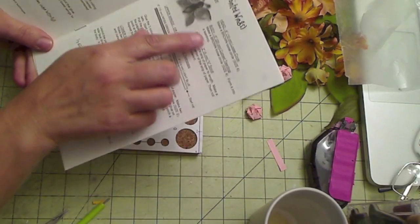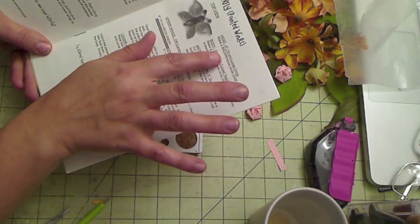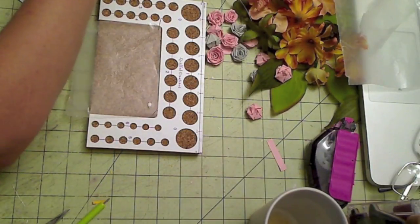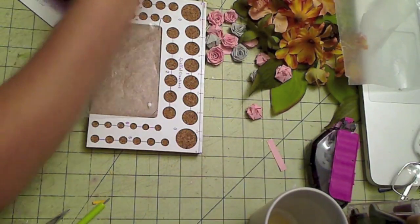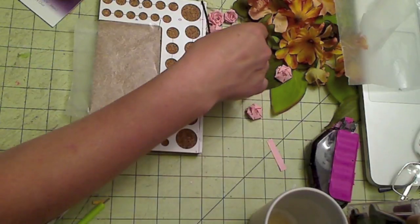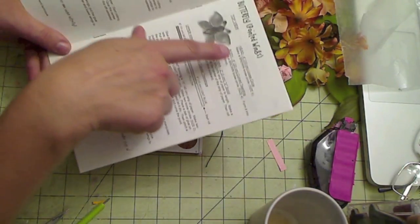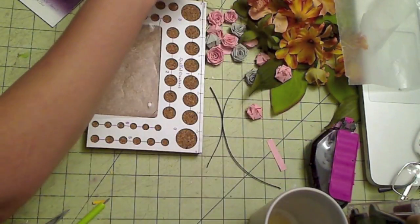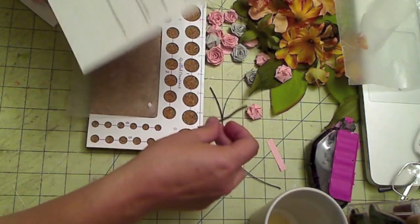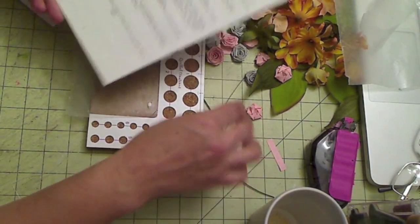So for that one, according to our instructions, you need a 4-inch loose circle of brown. So I already cut that. So let me go ahead and get that. Here's the 4-inch brown. Then for the body, you're going to need an 8-inch strip for the body. So here's my 8-inch body. And then for the antenna, you need 2 inches. So there's my antenna, my head, and my body.